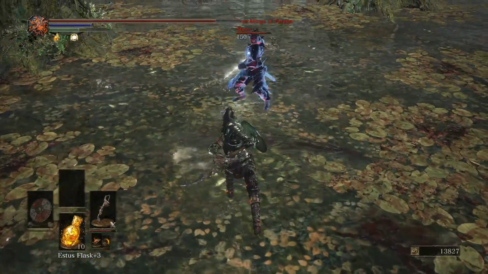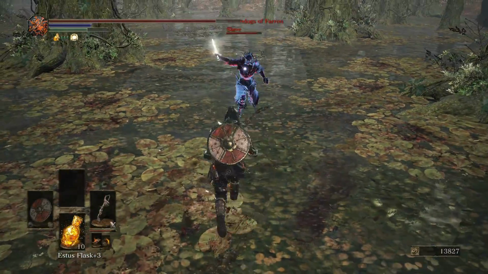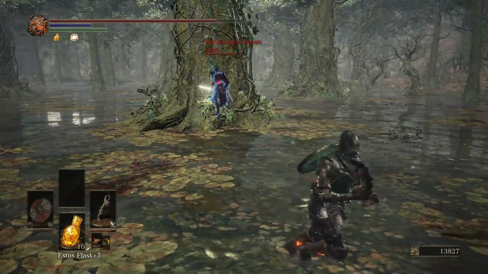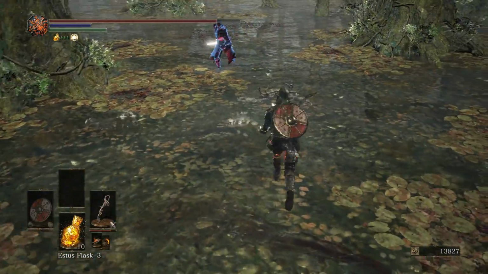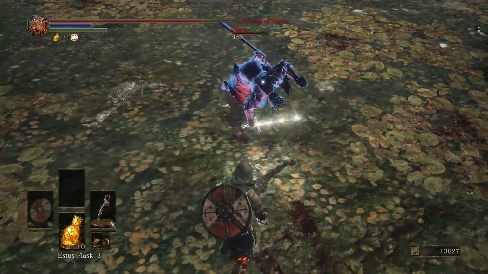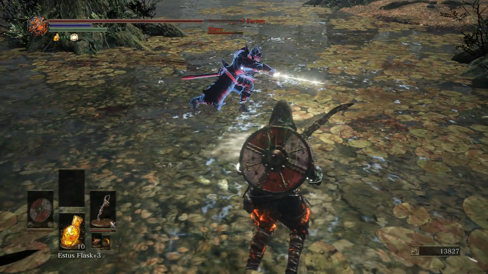I've been also kind of mixing in the hand axe and spear. That's fun too, and I can tell you that the hand axe really plays just like the curved sword does. So if you learn how to play well with a curved sword, you'll be able to play well with the hand axe as well.